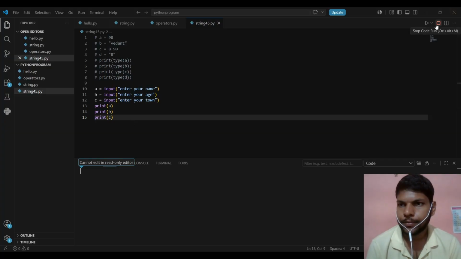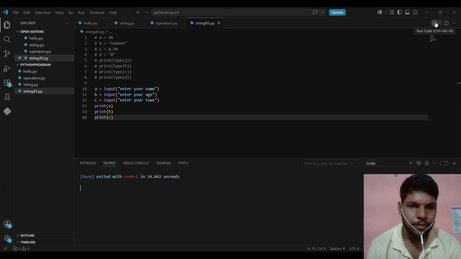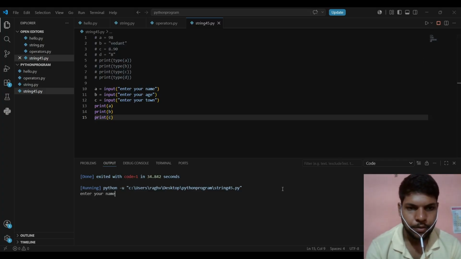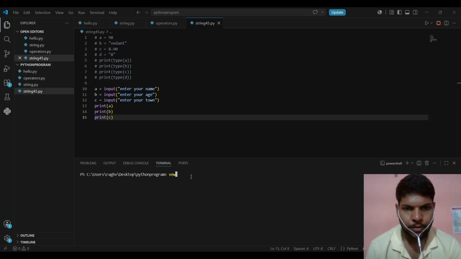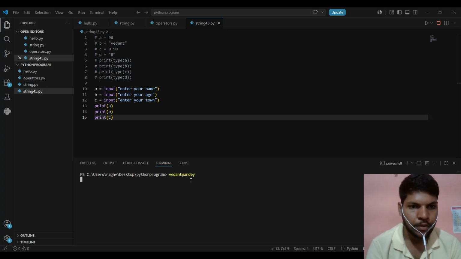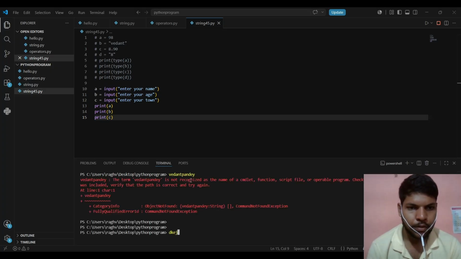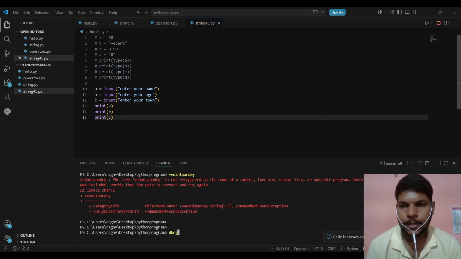Why is it not taking input? Something is an error.